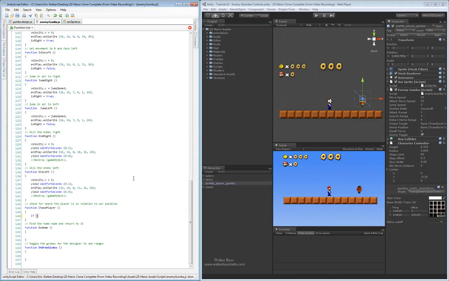If what? If where am I currently at? And where I am right now is my transform dot position. So we'll say transform dot position, and the transform position is going to be our dot x. This is the one that we're working on right now. And what are we going to check for? If it's less than or equal to, and equal to what? What is this, the player?